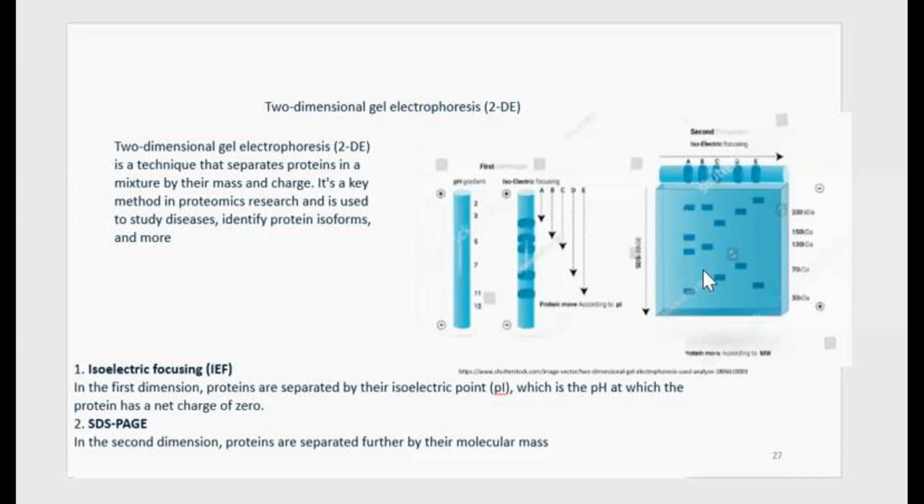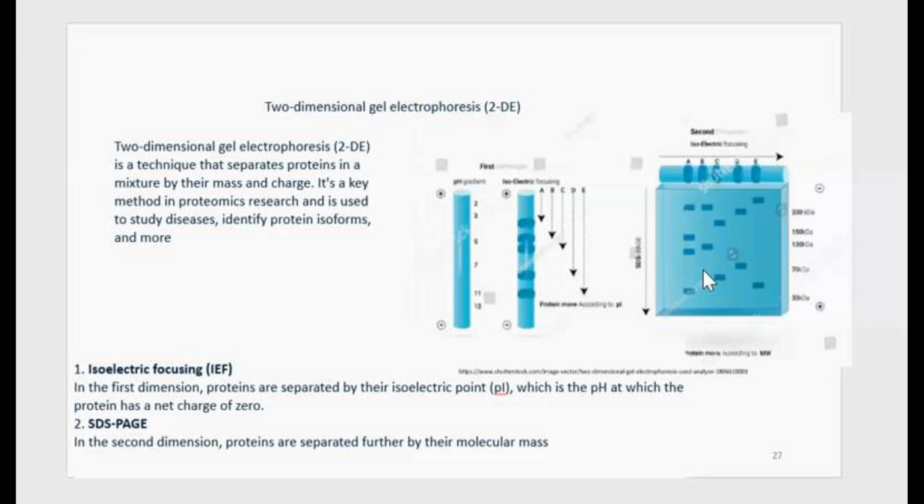The pI of a particular protein is to be determined. That can be determined conveniently by running a mixture of proteins of known isoelectric point on the same gel, and a number of mixtures of proteins with different pI values are available. When you run it, it is going to act like standard or reference proteins. Depending upon the distance of migration, you can find out the pH at which it stops migrating, and comparing with the reference proteins, you can find out the pI value for a given protein.